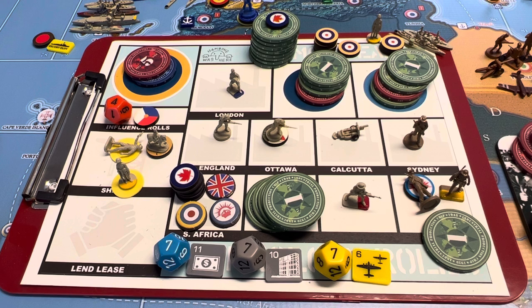And then plus we're going to go after two German naval units. So hopefully we can sink those, and that's even more of a bonus. So mathematically, it seems like the right thing to do.